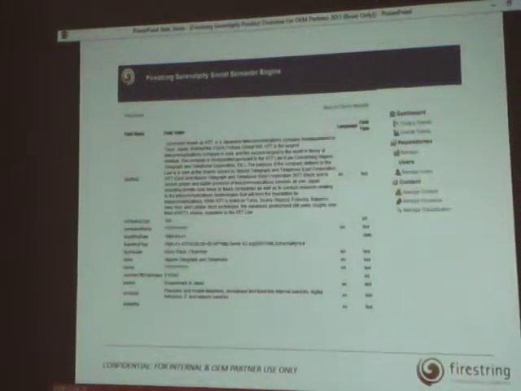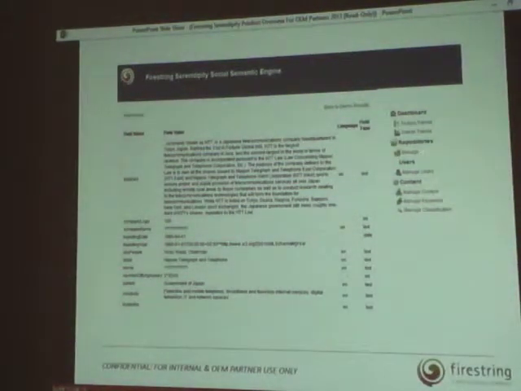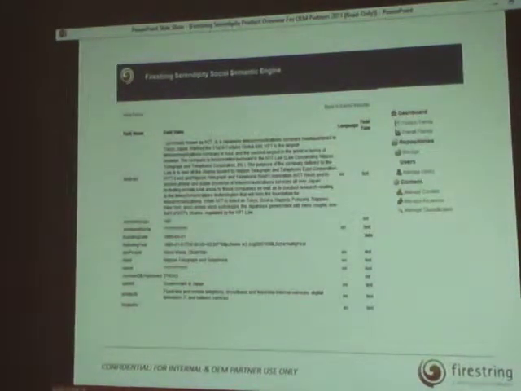A second element of what we do further is the internet knows who NTT is. Right? Because if you Google NTT, you'll get a lot of information. So our system takes advantage of that, and our system then knows a lot more about NTT. If you drill down, it'll give you an abstract. It'll say, commonly known as NTT, is a Japanese telecommunication company. It'll know that it was founded in 1985, and that it's a Japanese company. It knows that because the internet knows that. And our algorithms are able to pull that information and give you additional info about NTT that your document didn't have in the first place.